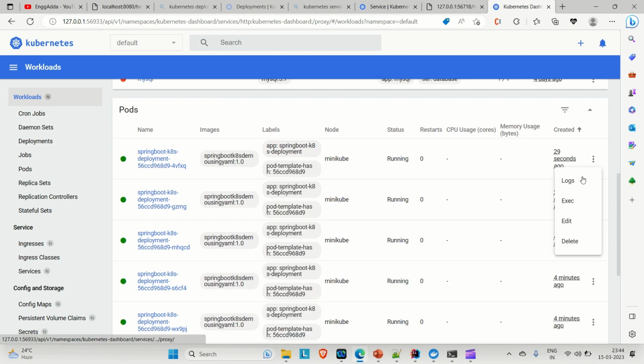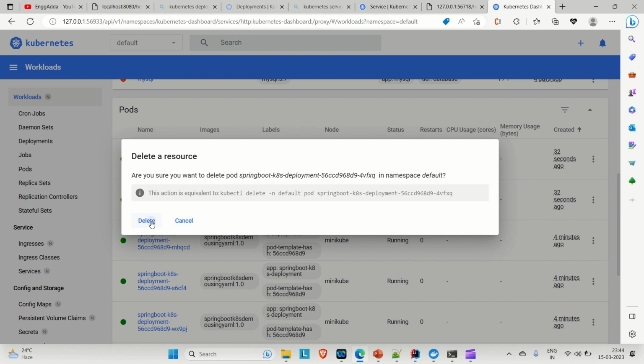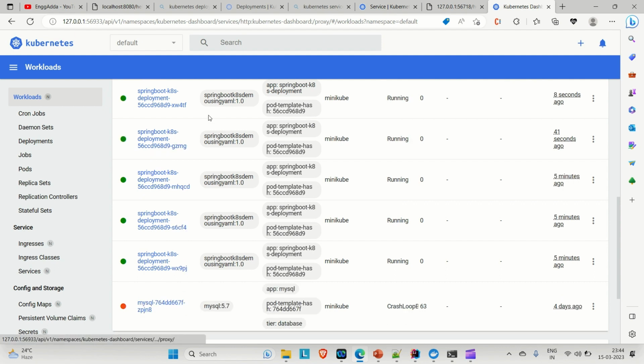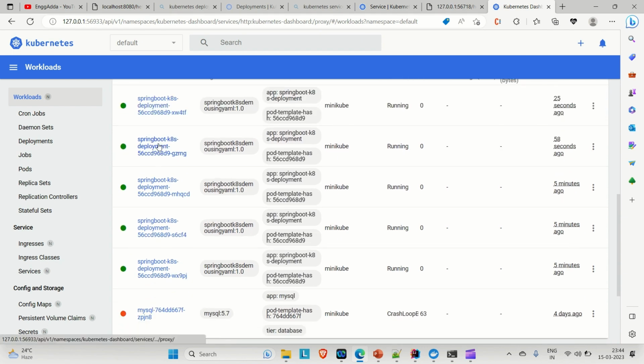Let me try to delete one. Now see what happens. So we have 4 pods running and one pod is terminated. But once the one pod is terminated, in place of that pod, Kubernetes automatically makes another pod up. So you can see we have 5 pods as of now for the application that we have deployed, right? So this is the cool feature of Kubernetes. It automatically load balances. It automatically creates the replica of your running instance if it is getting deleted or if it is going down.